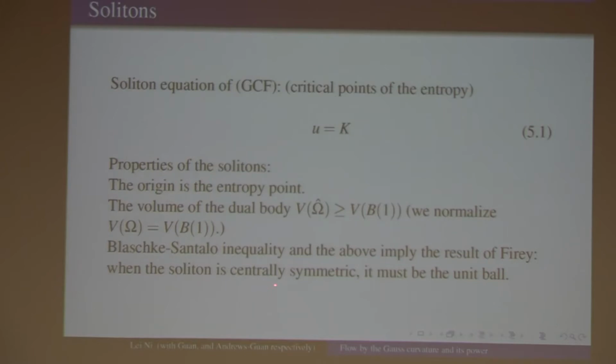Faraday originally proves it modulo all the PDEs, okay, because the guy is really a convex geometer. He doesn't care about the PDE existence, regularity, any issues. So he just works formally, in a sense. But he has lots of good insight, right? So he basically proves if it's centrally symmetric, then the soliton is a ball. Okay. Centrally symmetric meaning if any point is inside this region, minus of that point is also inside that region.